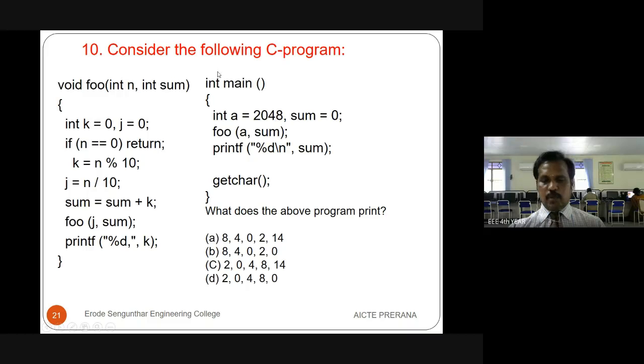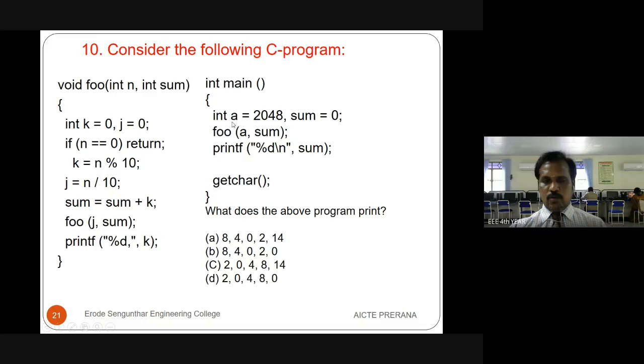Now, the main program. Int a equal to 2048 is the value we have initialized, and sum equal to 0. Initially, the variable sum contains no value, so for that purpose we initialize it to 0. Foo is the function, and it is called with two parameters, a and sum.